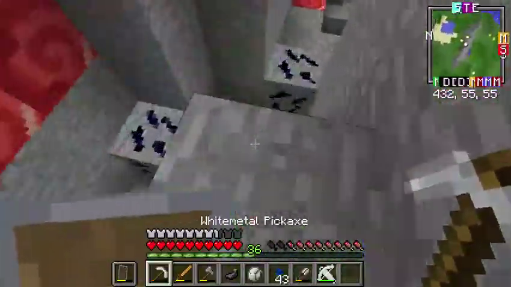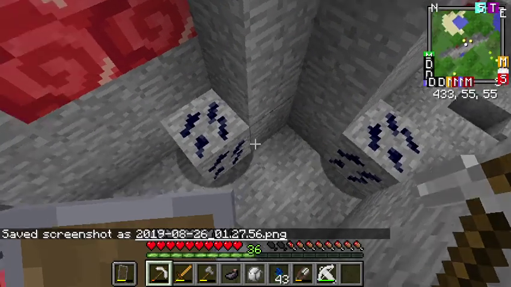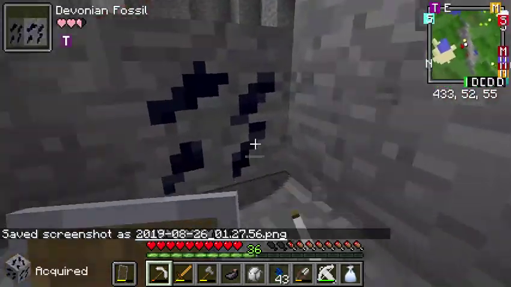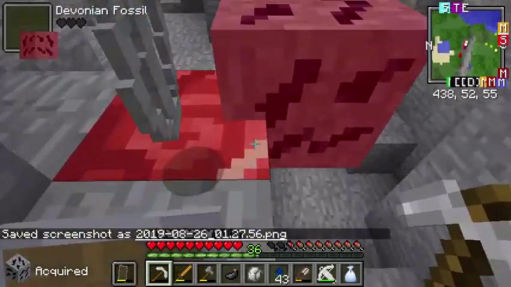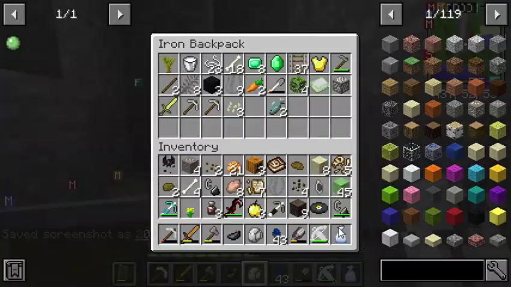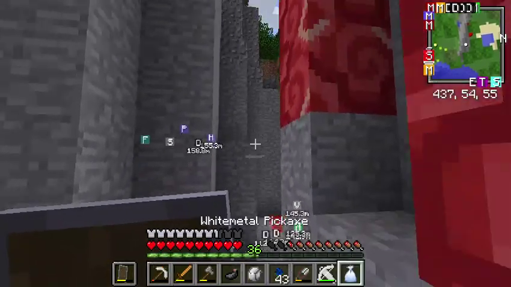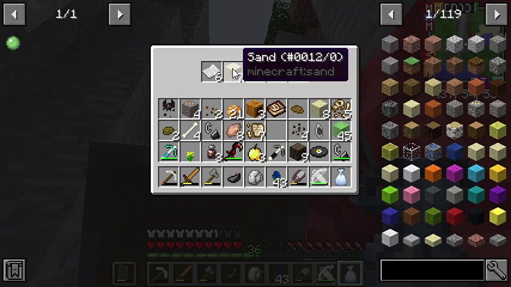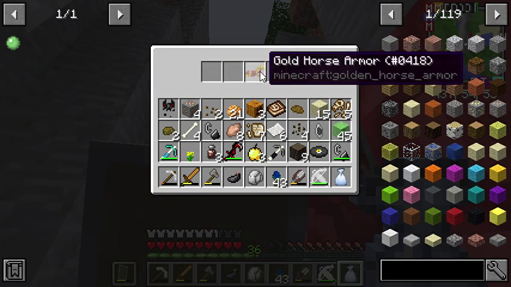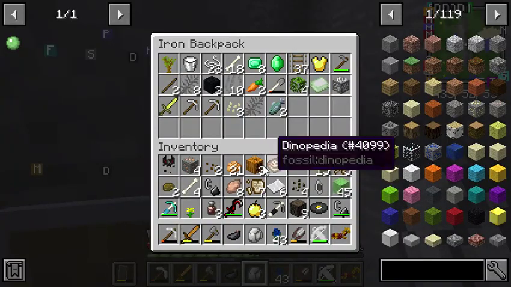Oh look, Devonian ore actually generating in a cave. You'll probably recognize that as a thumbnail from an earlier episode, because I'm probably going to change the thumbnail of an early episode to that. We got another 6 paper, exactly.